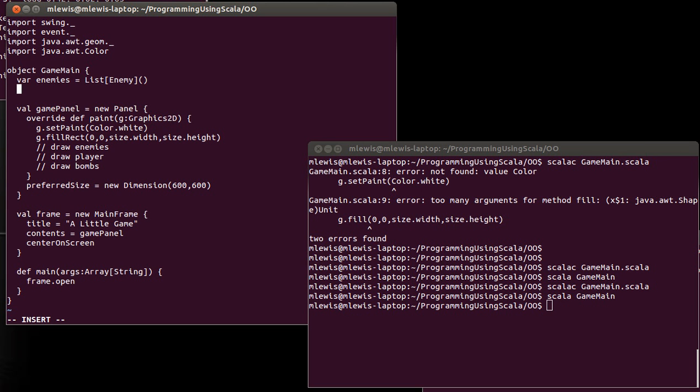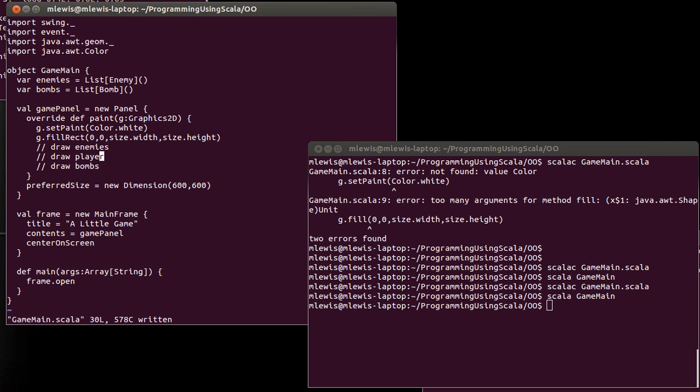We'll have to come back to that in a bit. Var bombs equals list of Bomb. I also don't have a type called Bomb, but I'm doing this in a top-down approach. I'm thinking of what I need, and I'm just writing it in, assuming that I have it, and I will have to go back and add it in to make it so that this compiles.